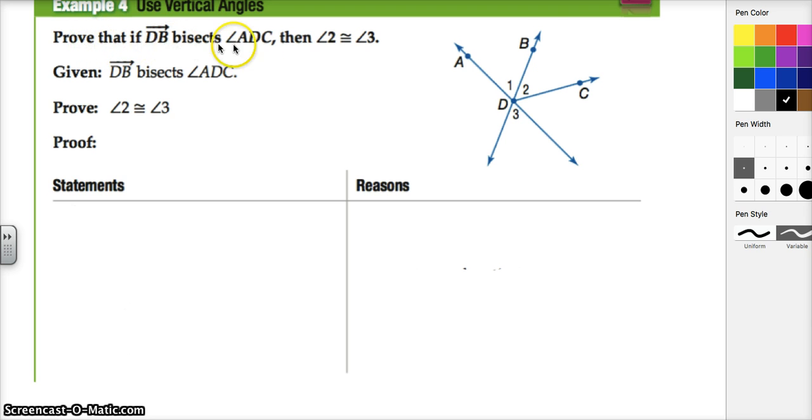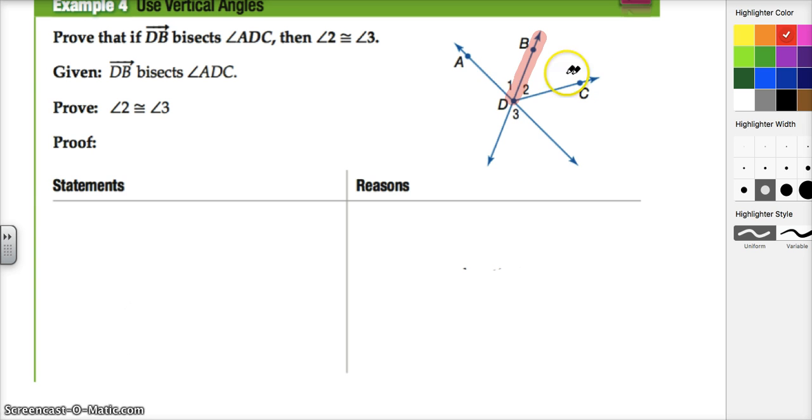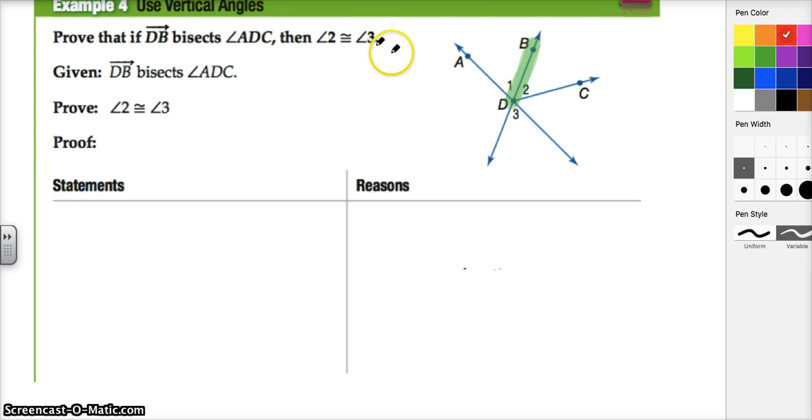So we're going to prove that if DB, this segment right here, let me highlight it for us, if DB bisects angle ADC, then angles 2 and 3 are congruent, and we need to figure out how we can do that. And I want to honor what I said before in terms of how I want to color this. This is a given concept, so I want to leave that there, and I'm trying to prove that basically 2 and 3 are the same. So I'm going to highlight that in red. Sometimes it's helpful to keep my eye on the prize, as it were, keep my eye on that which I'm trying to do. So that's why I do that in red.